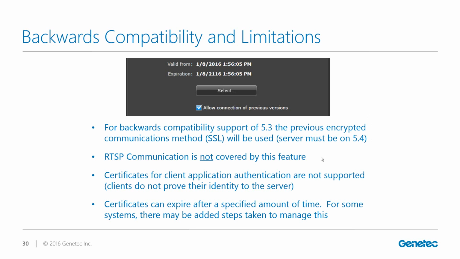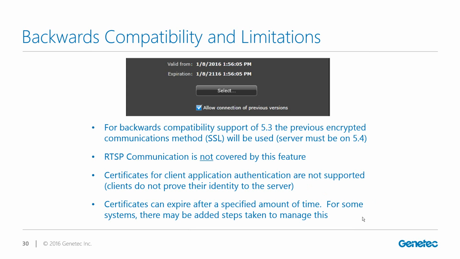Another limitation here, the RTSP communication is not covered by TLS. And the third line, certificates for client application authentication are not supported. So what that means is basically on the client side, we're asking the directory to prove who they are, but the clients do not have to prove who they are to the directory. So it's basically one way in that regard. So that's what that means right there.